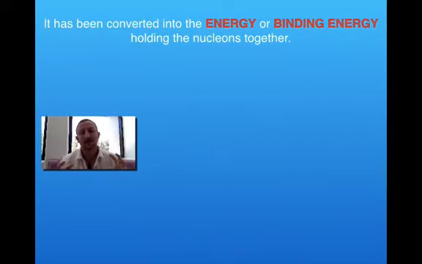And this links in really well with Einstein's E equals mc squared. Basically what he states is E, energy, is the same as mass. And they can interlink. If you lose mass, you've gained energy somewhere else and vice versa. So mass and energy are combined together. And where this loss of mass has come from is the binding energy, which basically holds the nucleus together. So it literally doesn't have mass, it's got this energy.